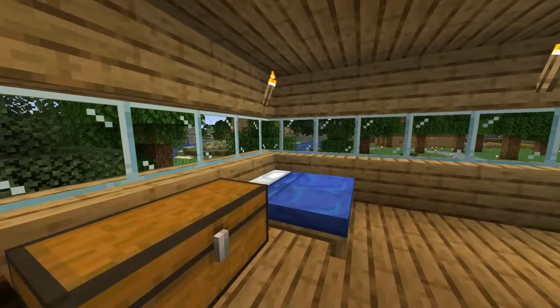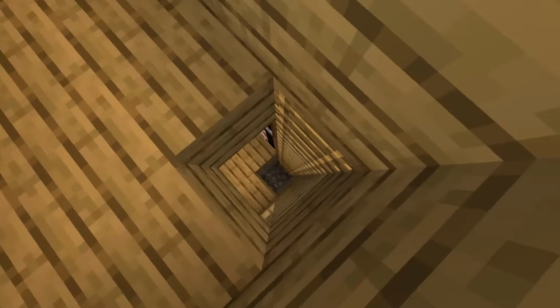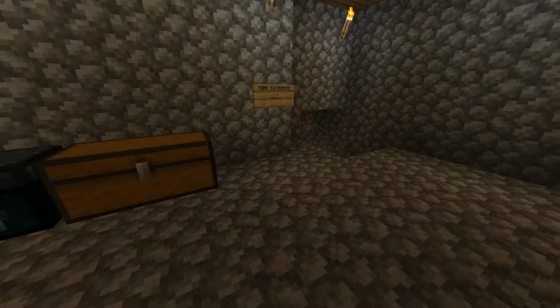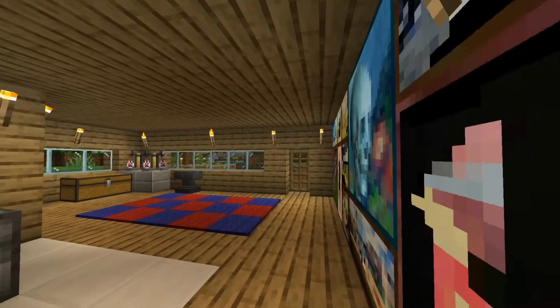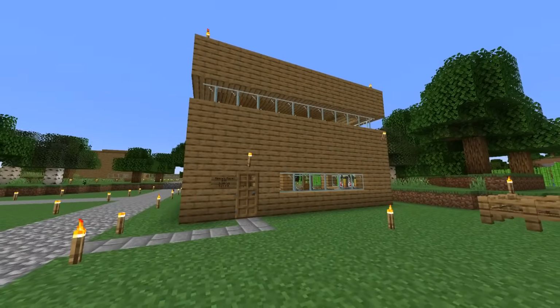I like the way he did the window going around the entire room. That's a nice touch. And then going down that same ladder, you got the strip mine. Nothing much to see here. So yeah, that's Reese's house, and if you don't like it, then you can get lost, bub.